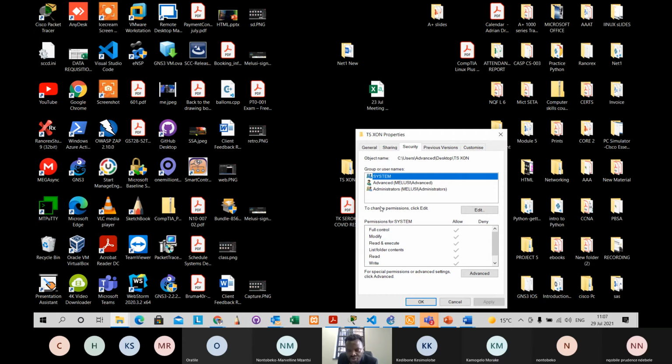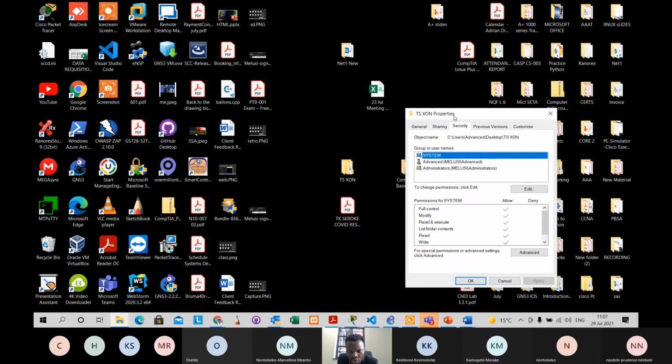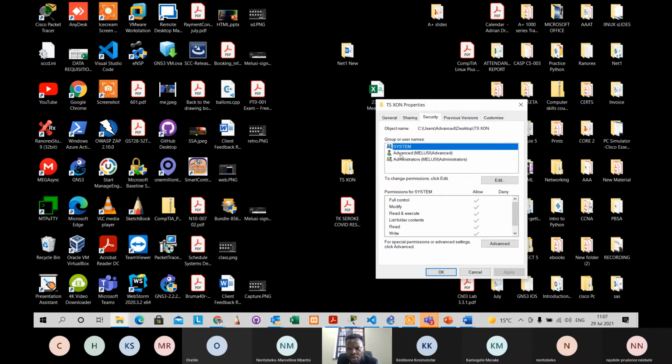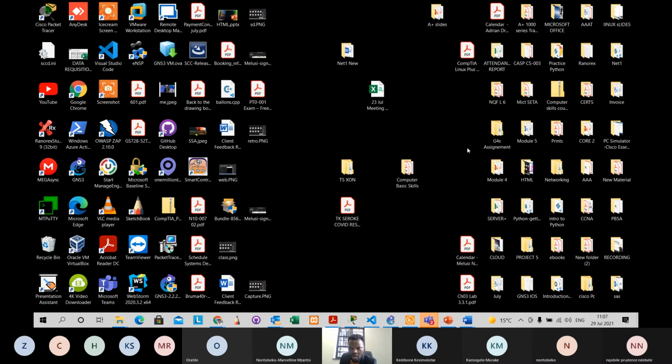So let's say now I'm the owner of this resource, right? I'm the owner of this file, the folder that I just opened now. And then these are the other people that I want to grant access to, right? So these are the permissions for a system. Full control allows the user to do whatever they want with this folder. Modify, they only have access to modify the file. Read and execute, if it's an application, they can read and also run that specific application. So these are the type of controls that we have. Read, you only have access to read information that is there. You can't alter it. Write, you only have the option to alter. And then we have special permission.